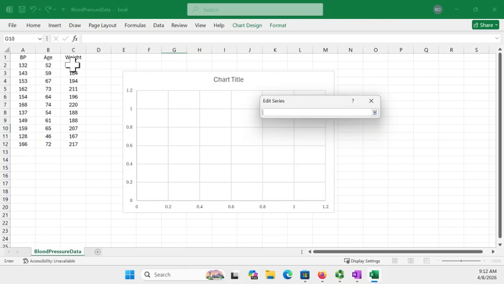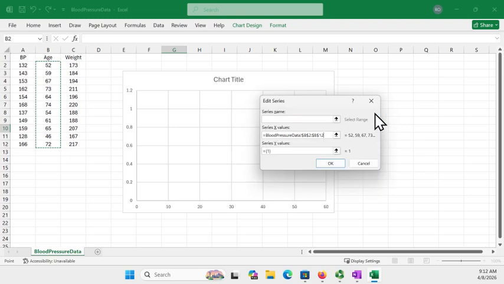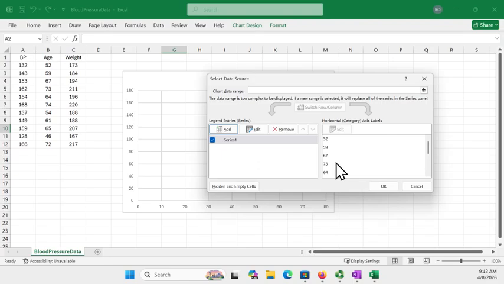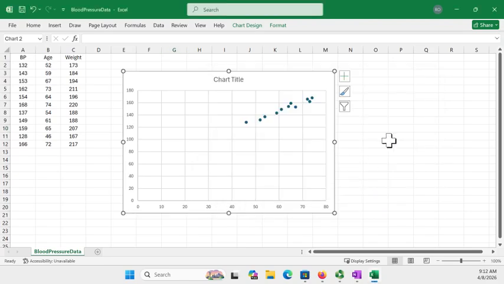First one is age. That's the X, and the Y is blood pressure. So we get blood pressure by age, and it looks like a pretty good straight line. Blood pressure by weight.